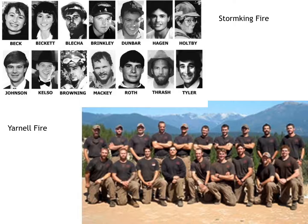You have a large wind change, and that fire blew up. Well, the combination of the very steep terrain and the wind change, and that fire went straight uphill to that crew of 14, and it literally just burned right over them. From the start of the event to where they found the last body, the last person that tried to run, was about 100 yards. They estimated that the fire was moving at about 70 miles an hour when that crew died on Storm King.